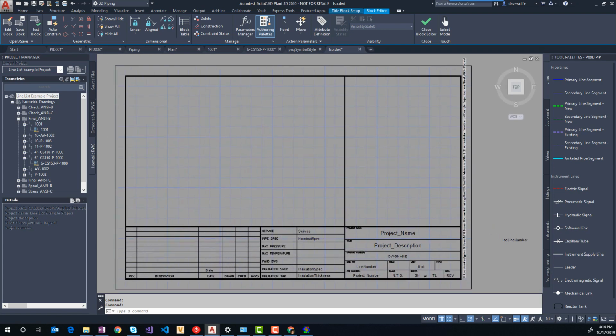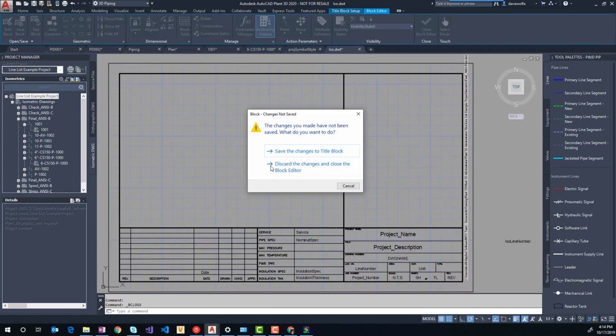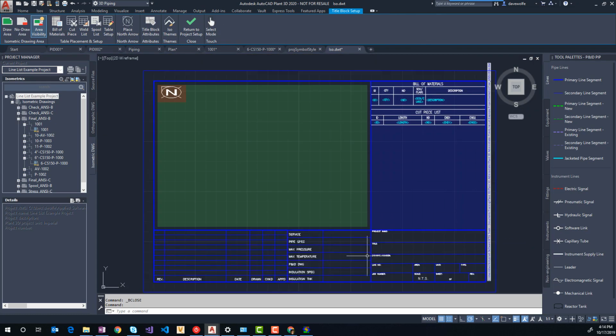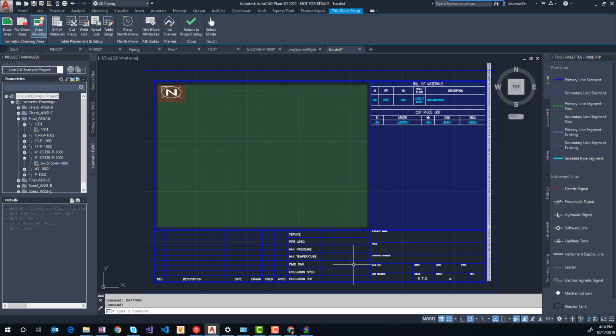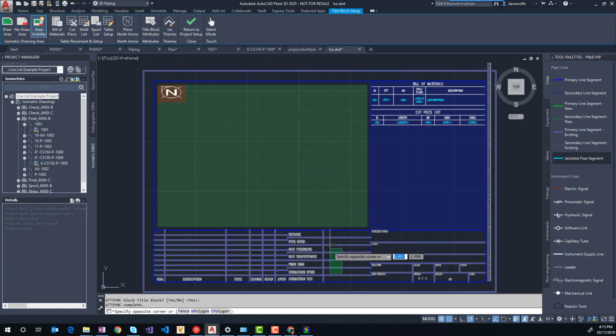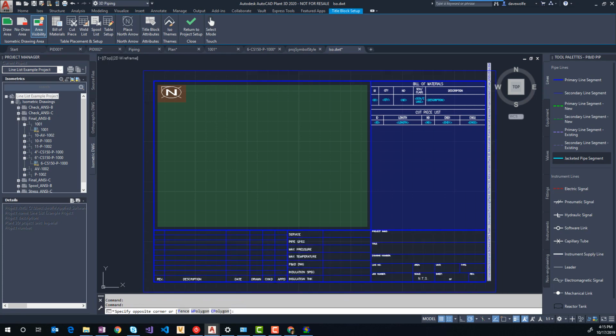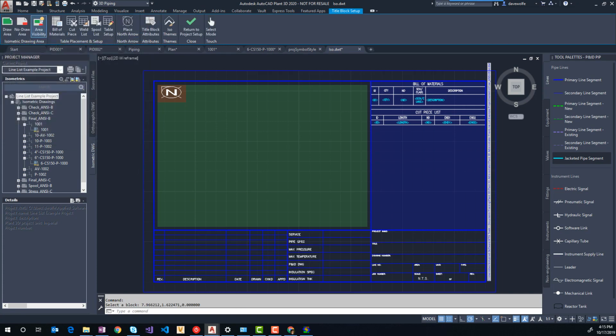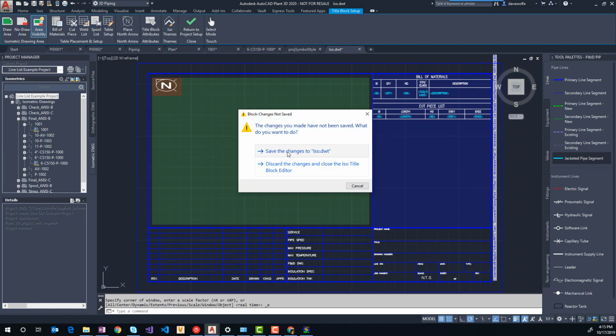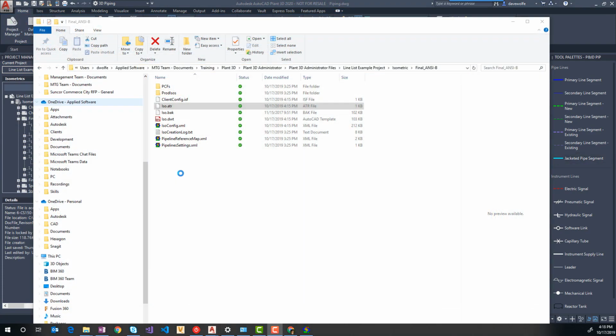So I'm going to go ahead and save my changes to my title block. And don't forget your favorite command, Batman, or if you don't want to use that Batman, you can do @sync, but I just can't resist typing in Batman. So you can do that or @sync. And what you want to make sure you have happen is when you go to edit your attributes, you need to be able to see your ISO line number attribute there. Once that's done, we can return to project setup, save the changes. So let's see what this did for us in the ISO ATR.